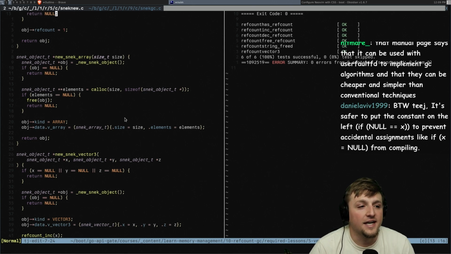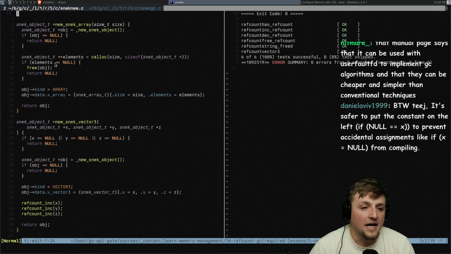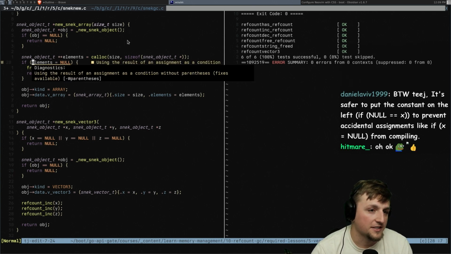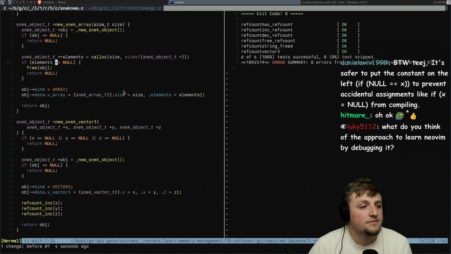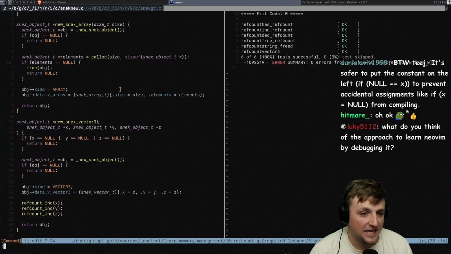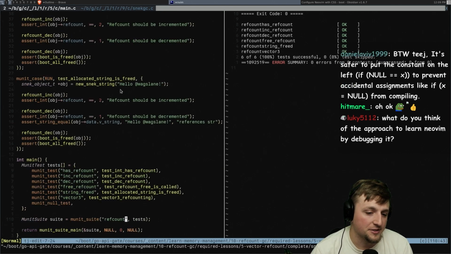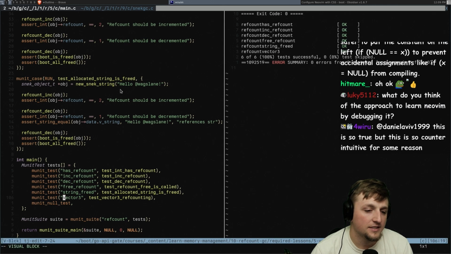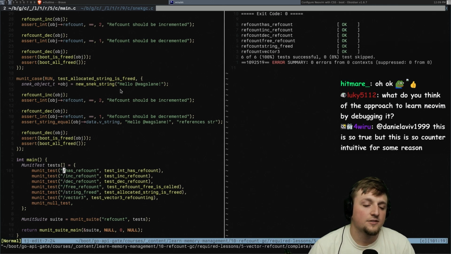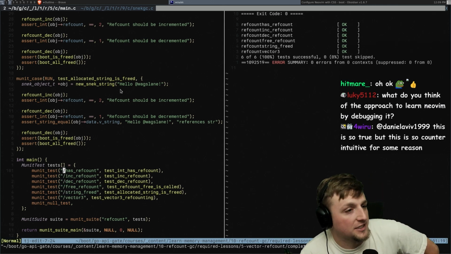Safer to put, yeah, I know. I'm aware. I think Clang tells me that's not a good idea. Yeah. So it's for the course. It's so that they can learn some really simple ideas about garbage collection and memory management, right? Not like we made the world's best garbage collector.